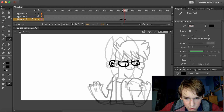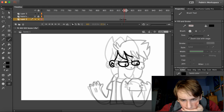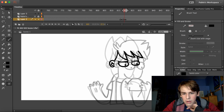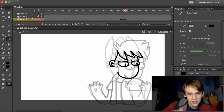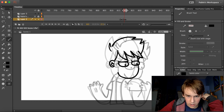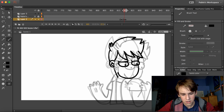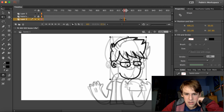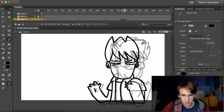So basically then once again you just draw all of the frames in between where they were, which again is a pretty simple process. Plus for most of the part I don't even look where the frames are. I just draw the character how I usually draw him, and then usually it's sort of in the right place. So then you just draw more of that classic bouncy hair, spiky hair, whatever you call it, I don't know. And you put the neck in. Oh dear, this is bad news. Ooh, this is a warped neck. There we go. That looks sort of decent.